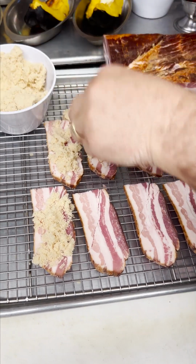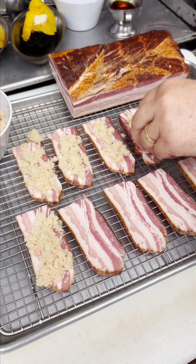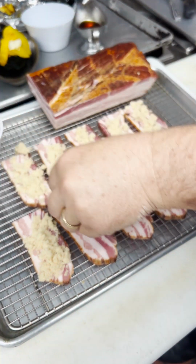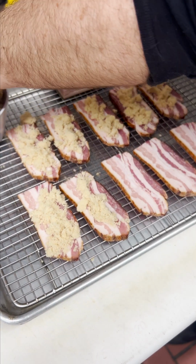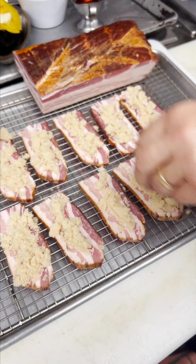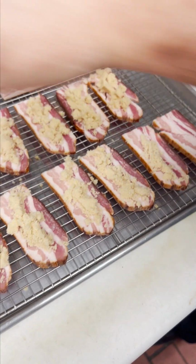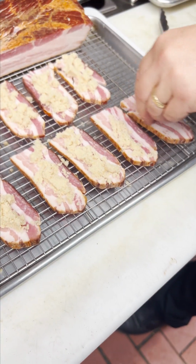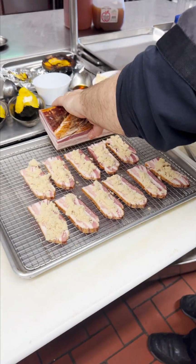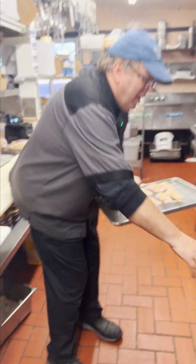And then we take it and we bake it in the oven nice and slow, and the fats from your bacon mix with this sugar and coat it and caramelize it so it has a nice sweet flavor. You can almost eat it for a snack if you wanted to. So then I'm going to put it right into my oven.